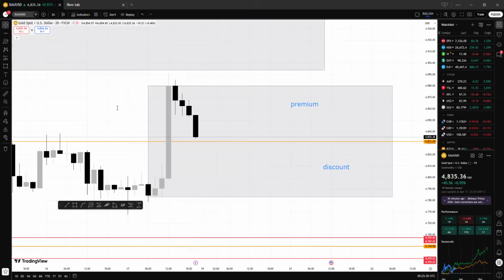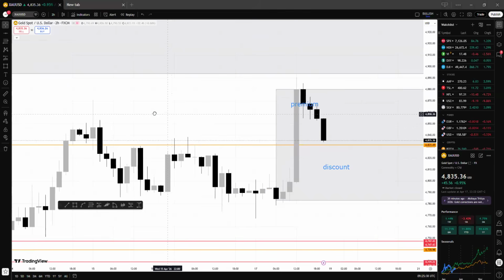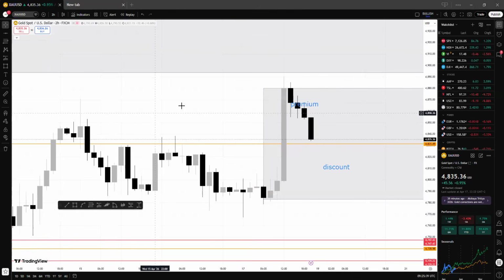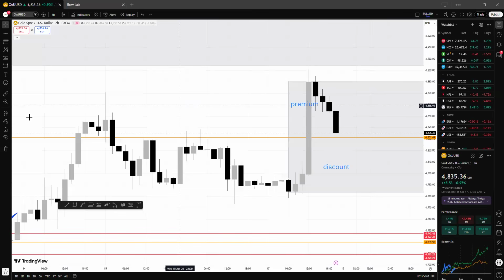As we have that strong demand zone there, if we look to our left, is this demand zone responsible for the break of a previous supply zone? Yes, it is. Is it responsible for the break of a previous order block? Yes, it is, here on my left side, where I'm marking. So if we focus on the left side, where the high is, we're breaking the previous structure and going low.